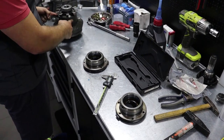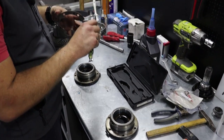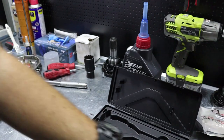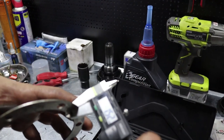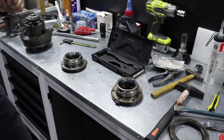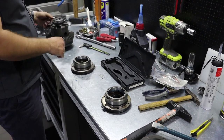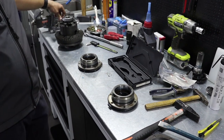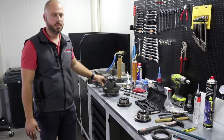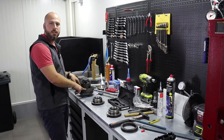So if you're not swapping the carrier unit, as in our case, then you measure the total thickness of left and right together. As you can see, this one is 1.9, and this one is 1.5, let's say. 1.9 and 1.5 gives you 3.4 millimeter total thickness of those two shims. Which means that this carrier unit installed in this particular housing works best when the total thickness of those shims is 3.4 millimeters. This is the optimal overall thickness for optimal carrier preload.